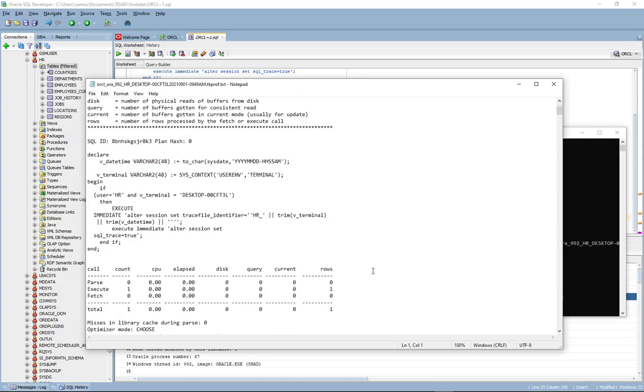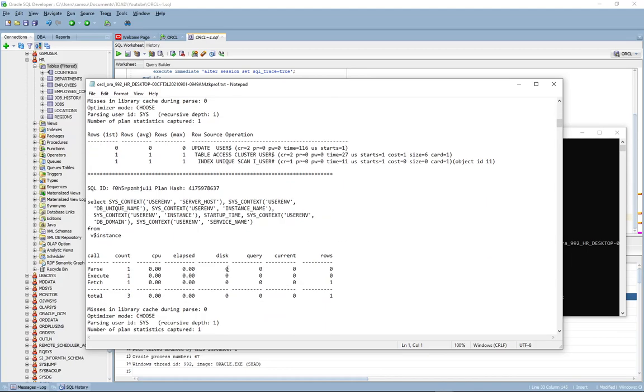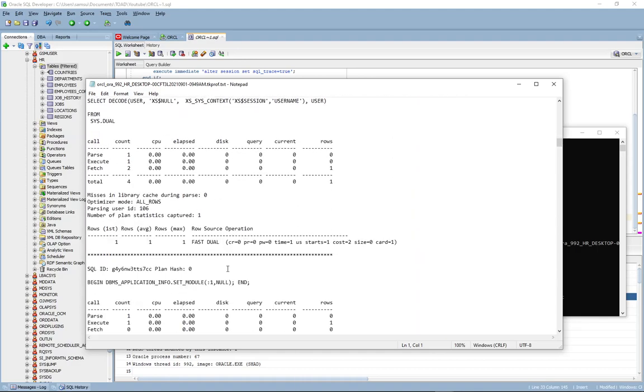And the file contains the entire trace, starting from the beginning of the trigger execution. As you scroll down, you will see the queries that were executed.